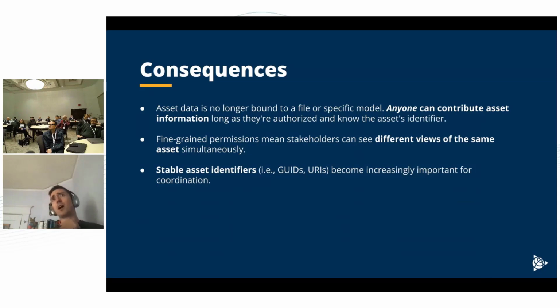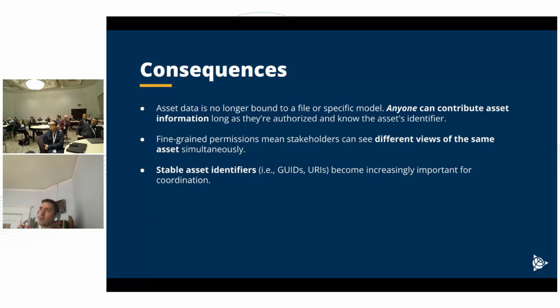And backing up a level, one of the consequences of not just this model in the Trimble property set service, but I think for most of us working in these entity component systems, is that they start to change the way you think about asset enrichment and information exchange. A big thing about having these services out there that use an entity component model means that asset data, all the metadata in these components, is no longer bound to a particular file or even a specific model. Really, the goal is that anyone, whether they know how to use an authoring tool or not, should be able to contribute the relevant knowledge they have of this asset to it, as long as they know how to find its name and they're authorized to do it. That's why these asset identifiers are really important.